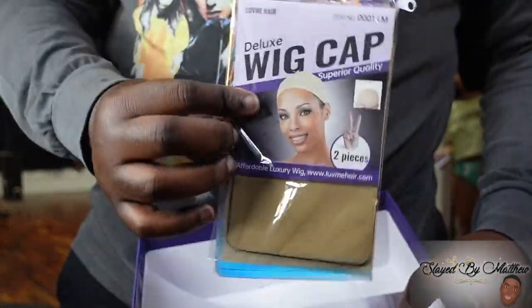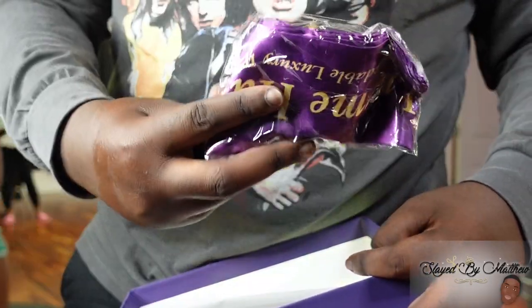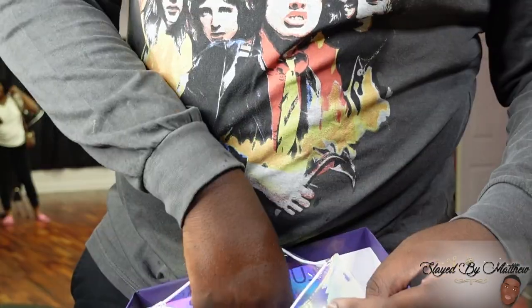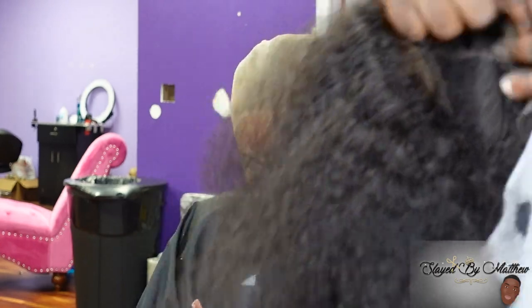Today LuvMe has sent me a raw kinky curly wig. Now let me tell you guys, before I get into this video, the wig was HD, the wig was kinky curly. So when we posted our dance TikToks, everybody thought this was her real hair. Everybody was like, where's the wig? Where's the wig?